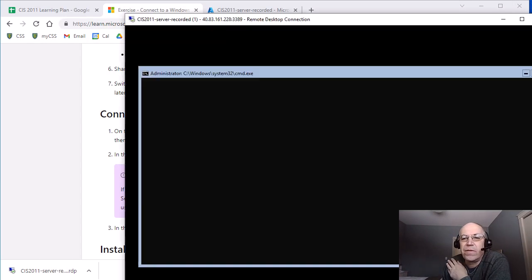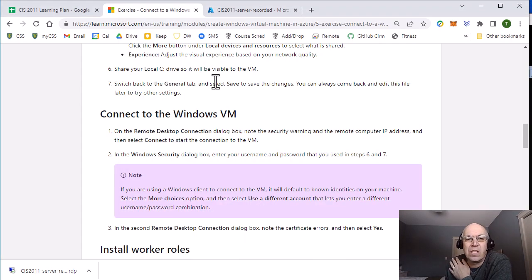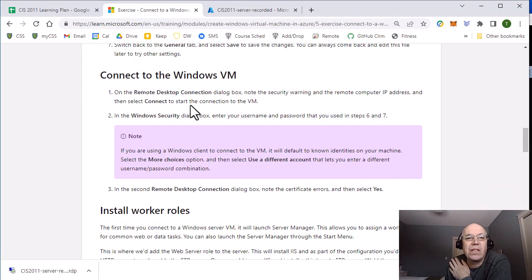Okay, I've been trying to figure this out. I've connected now to the server, but I'm just getting this black desktop with just a command line here. I should see a normal Windows server here. I'm not sure. I'm looking online, and often this is tied to problems with video quality or color quality on your monitor, the size of this, and I'm not sure why I'm not seeing the desktop. You might be having similar problems. I've got this to work before, but I'm at my home computer, and it's not working.